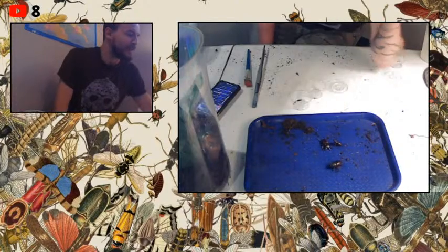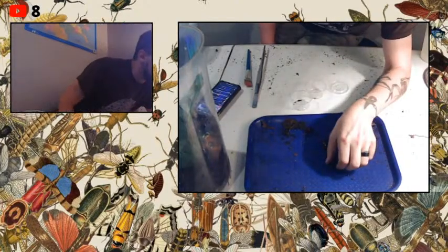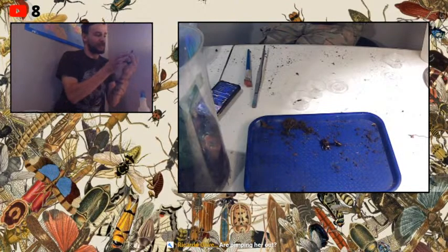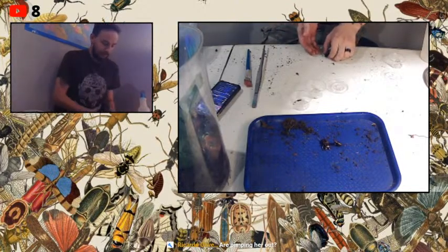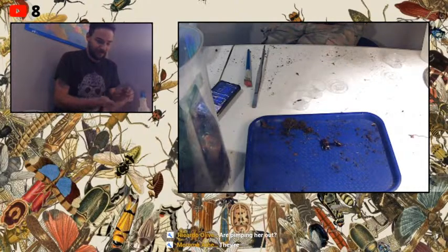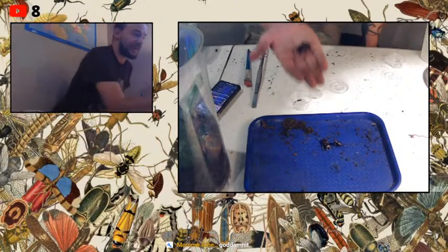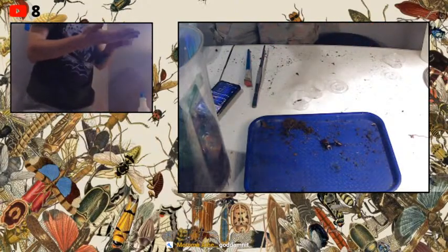One of my favorite insects. I'm not sure about her back legs there. What happened to your back legs, sugar? Oop, goodness. That couldn't have been helpful. What's wrong with your feet? Yeah. I'm gonna go ahead and put her back in here.